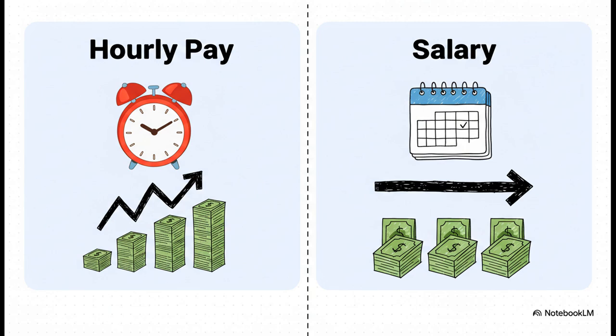So, how do you get that gross pay? Well, it usually comes in one of two flavors. On the one hand, you've got hourly pay. You clock in, you clock out, you get paid for every single hour. It's cool because you can earn overtime, but your paycheck might be a little different each time. On the other hand, there's salary. That's a set amount for the whole year. Your paycheck is super predictable, which is great, but there's no such thing as overtime. Knowing which one you're dealing with is step one.